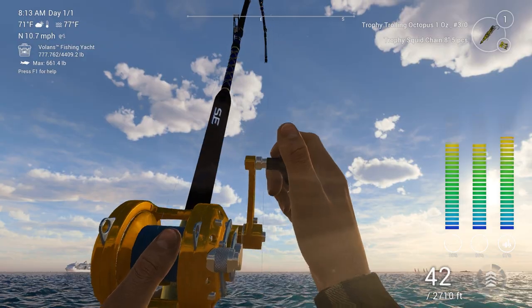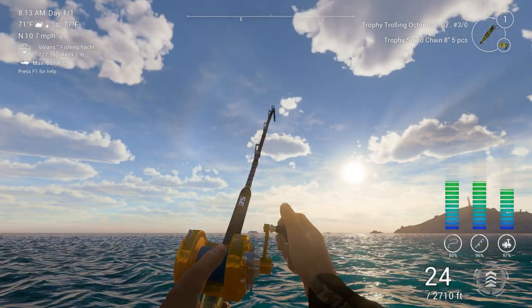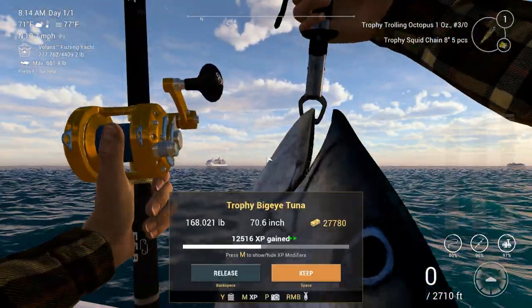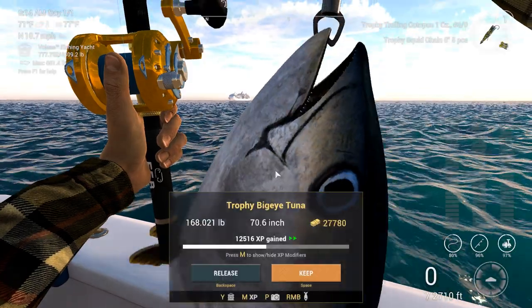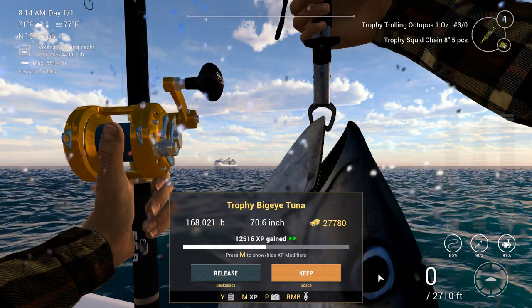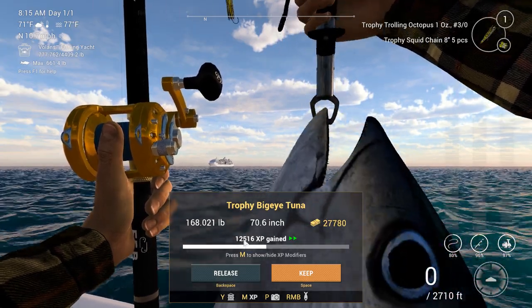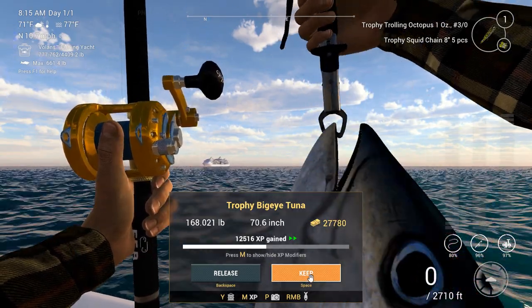One minute, 37 seconds later. Alright, maybe. We got him. A trophy big eye. I know he's fairly good size, but yeah, see what I mean? Really small lure, big old fish. That's not what I was going to call him. But the XP for the trophy big eye is really good too. 12,516. 27,780 cash.